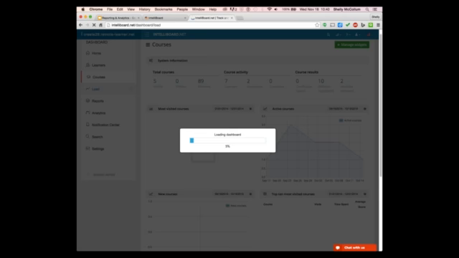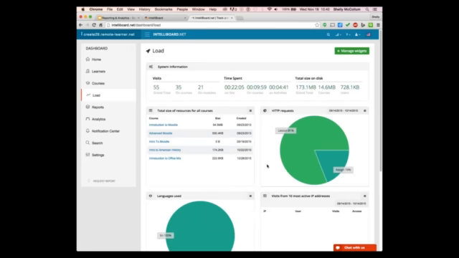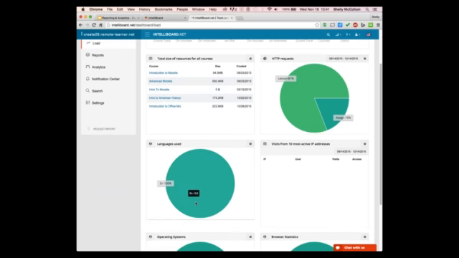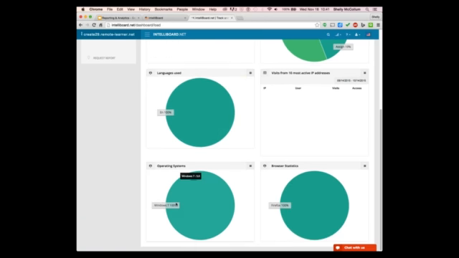You can also get some information about the load on your server. This is going to tell you the HTTP requests that have come through, so what people are clicking on the most, languages that are being used on your site, sizes of courses, operating systems and browsers being used to access your site.